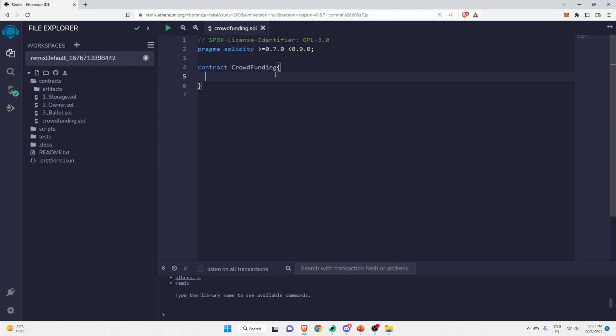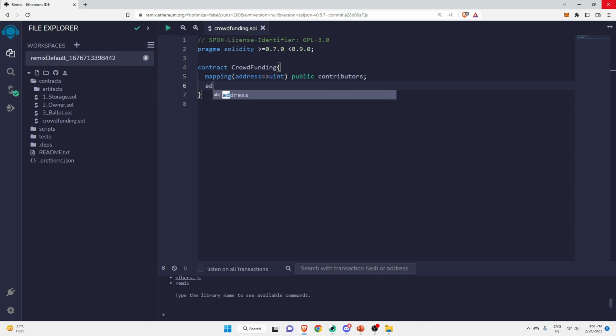So the first variable, as we have seen in the presentation, will be contributors. It is a mapping from address to uint, so this will hold our contributors.